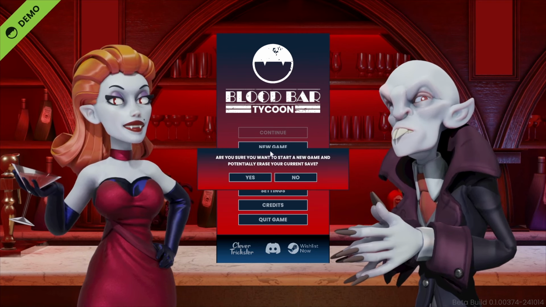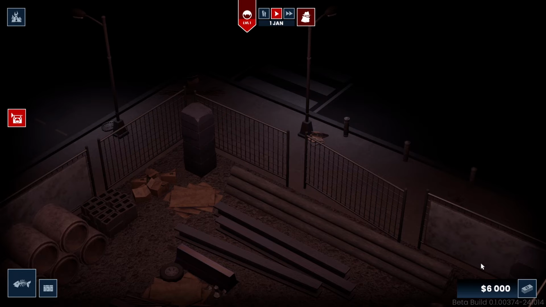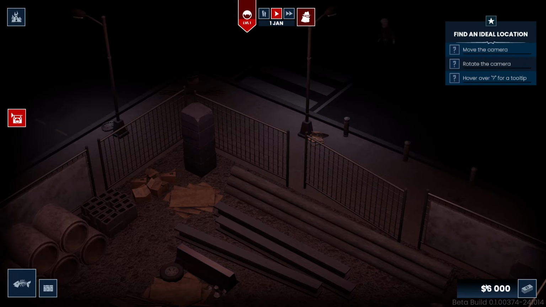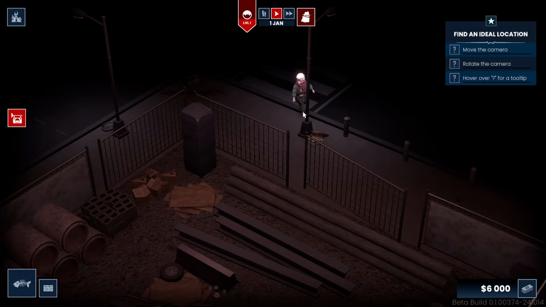As you can see, this is a beta build, so please be kind if there's any issues. I like that this looks like a wine glass slash spiky vampire teeth. It's very clever. All right, here we go. We've got $6,000 to find an ideal location. Litter Lane, a dark night in Crimson City.